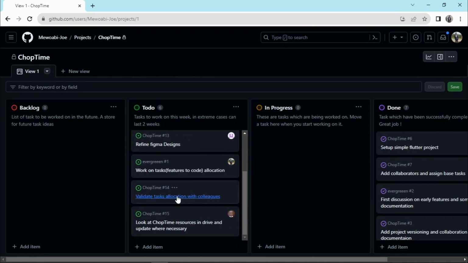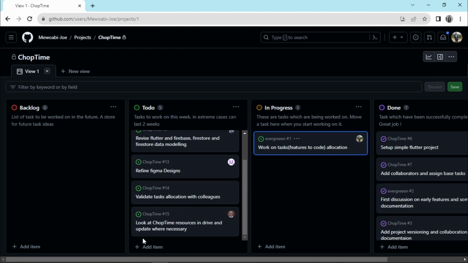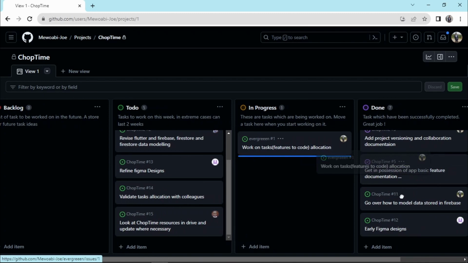And what they do is, when they work on this task in the to do, they are going to move the task to in progress. Let's assume I want to start working on the task because the task is in to do. It has not yet been started. I'm going to move it to in progress. And once I move it to in progress, all the other team members on this team know I am currently working on this project. And when the project is done, I'm going to move it to done.